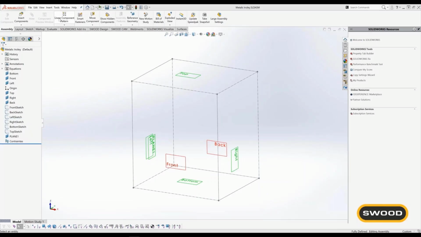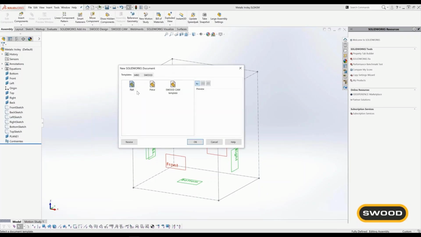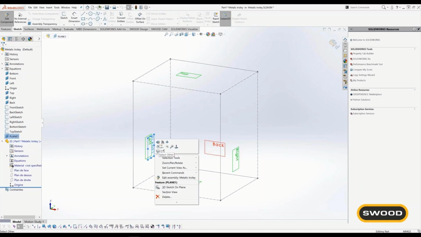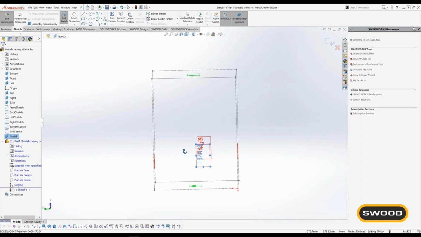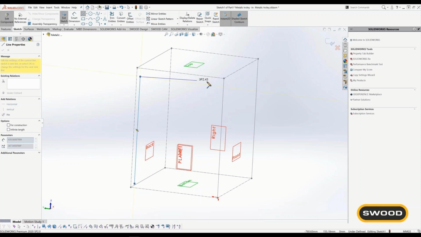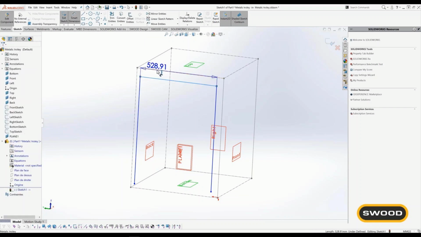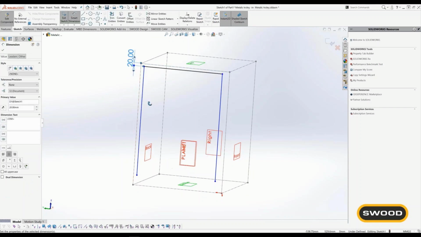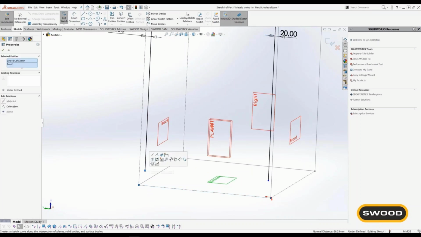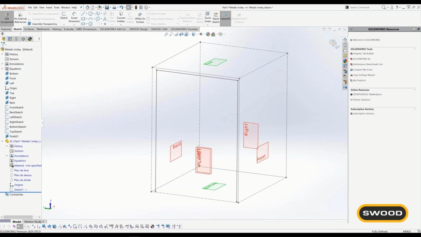For example, here we start by inserting a part at the assembly level. Then we select the plane where we want to apply our sketches. At the part level, we have edited the part, and we are now creating all the different sketches for our designs. Then we constrain them onto the frame geometry. This way, it creates something parametric that will evolve with the frame.